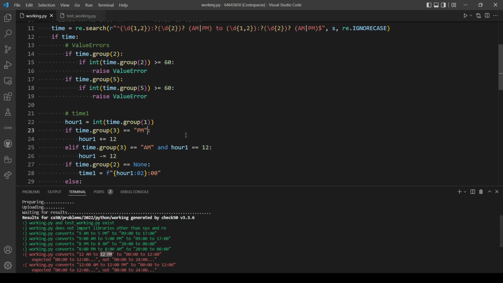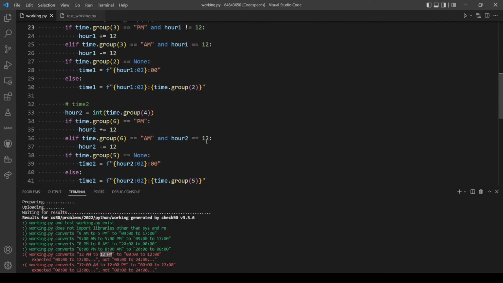So here we'll just add another condition, which is if the group, or let's type if our 1 is not equal to 12. And we'll do the same here, and our 2 not equal to 12.